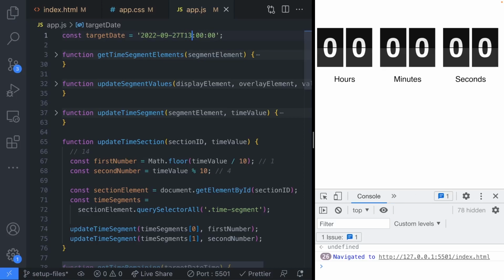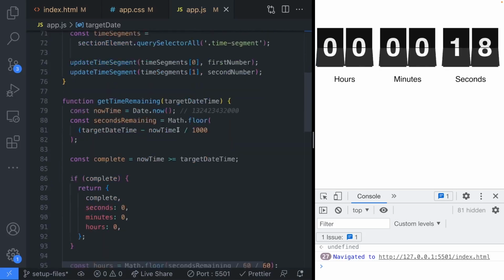If we put in a date in the past, you can see that everything's set as 0. If we set something that's slightly in the future, let's just do it for how many seconds are left here. So you can see 27, 26, and when that gets to 0, it should stop.